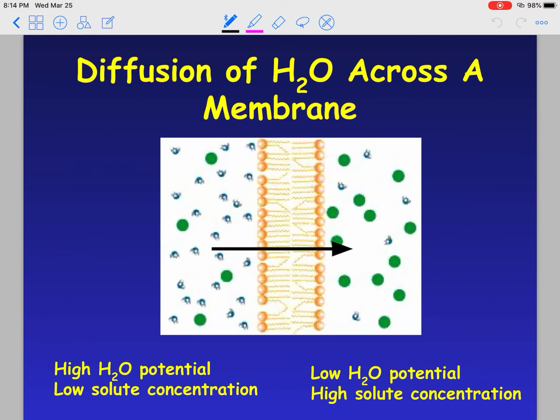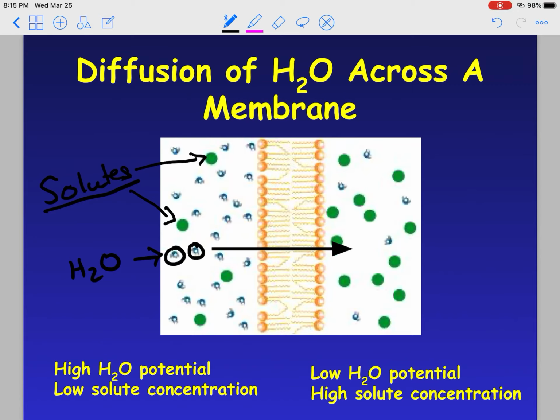So if you look at this picture, you've got some solutes, which are little particles that are dissolved in the water, and those are the green dots, okay? And you've got those on both sides of the membrane. But then these little smaller molecules, those are your water molecules, H2O.